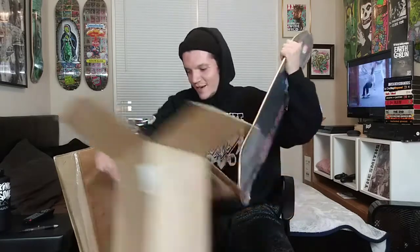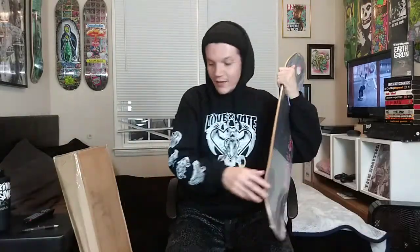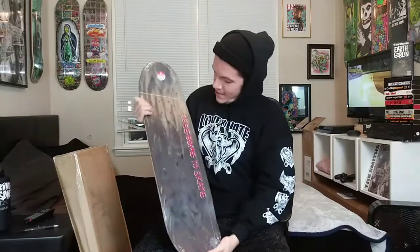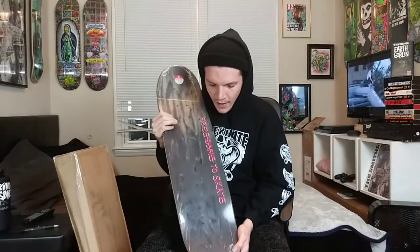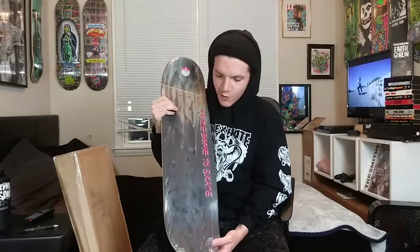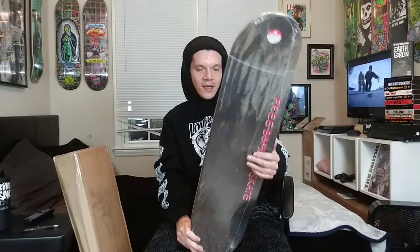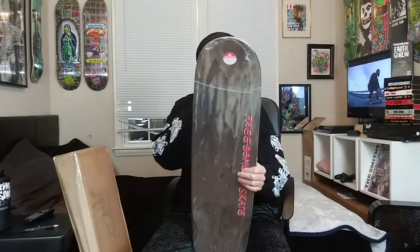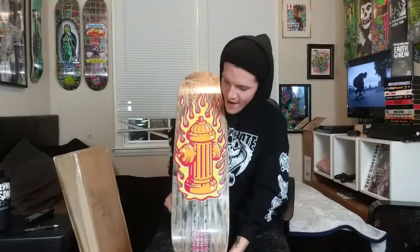So this first one right here, let me show you the back of it. Box out of the way so I'm not dropping anything else. So this is Freedome Skateboards. This is Geoff Rowley's company. This was one of the boards that he released. Oh, that's so sick. This was one of the first graphics that he released along with his pro model when he debuted this company. So this is the fire hydrant deck.